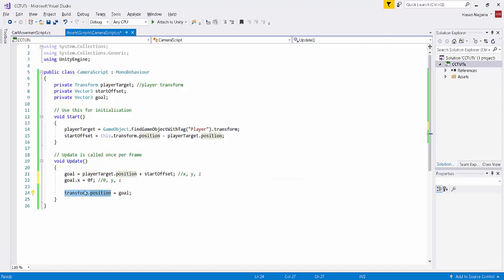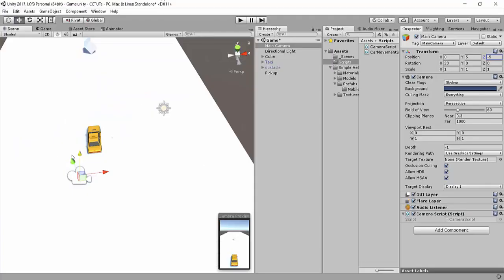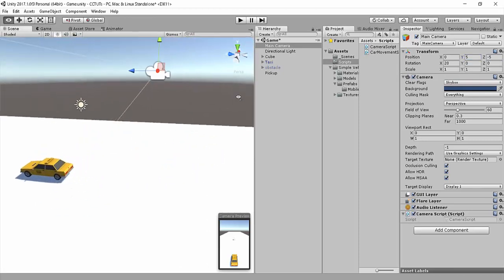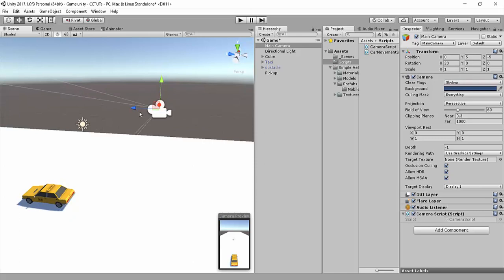We can change goal.y equals 5f. And if you're wondering where the 5 came from, well, let me show you. The default Y position of the camera is at 5, and we want it to stay that way. As it's going forward, we don't want the Y position to move. We only want the Z position to move.